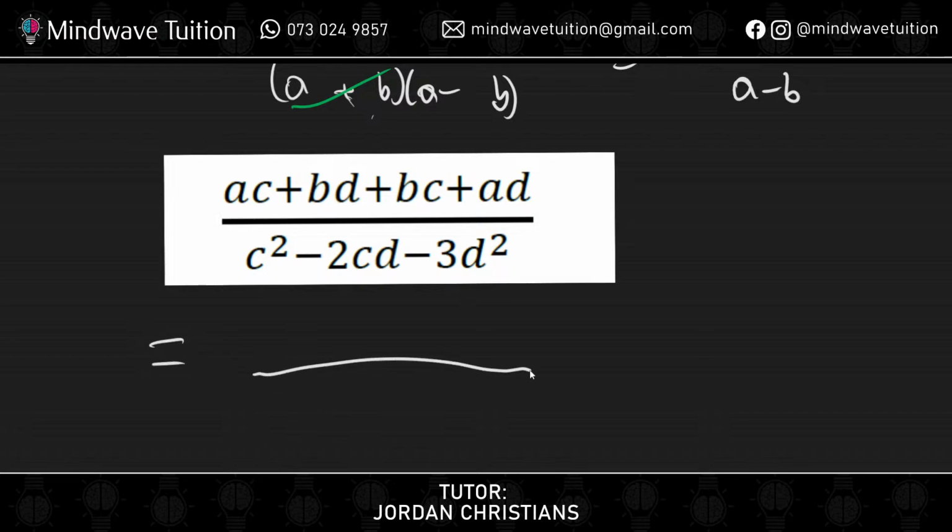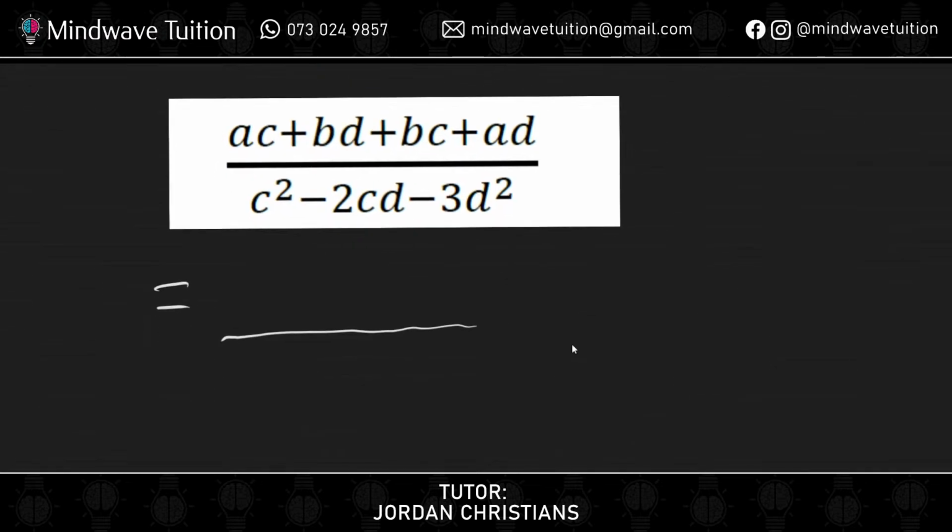Actually, before we move things around, let's focus on the bottom part, right? Let's do the thing that looks a bit simpler. So C squared minus 2CD minus 3D squared. If we want to factorize this, it is a trinomial. We just have variables in both square parts, in both first and last, which means that each part will have both C and D.